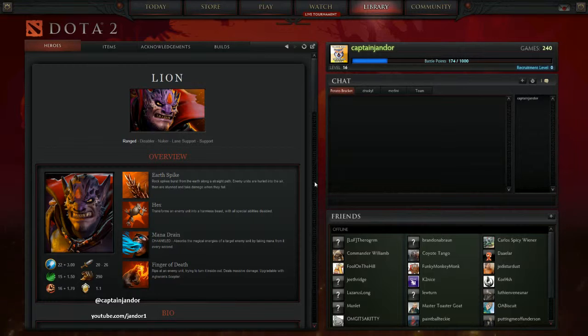So... surprise, surprise, today's hero is Lion. Lionize me. Lion is a pretty sweet hero. He's a ranged hero. He is listed as a disabler, a nuker, lane support. He's a support. You can play him as a hard support. If you give him some farm, he can be pretty scary too, if you give him things like a blink dagger or an Aghanim scepter. They actually just recently upgraded his Aghanim scepter ulti thing, which is pretty insane.